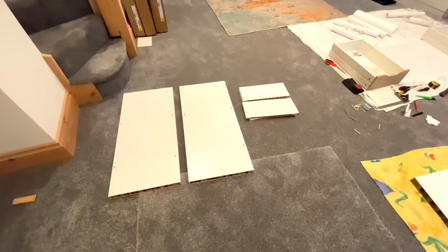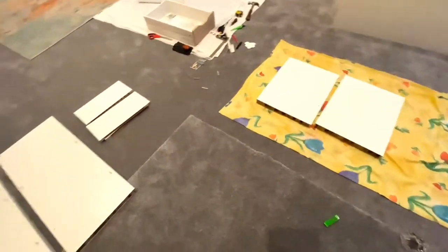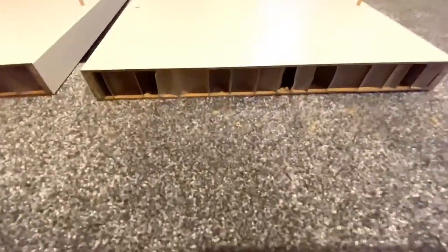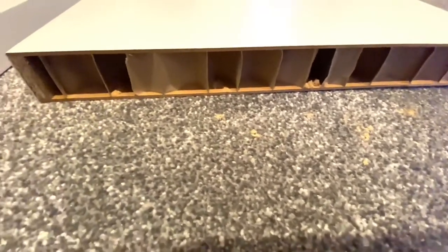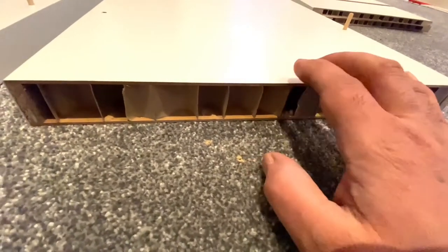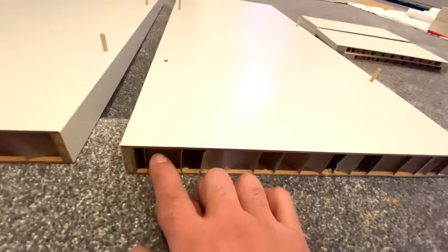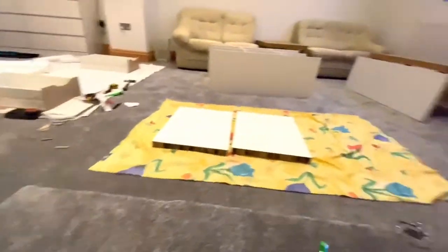So right guys, I've cut the pieces of wood now. So they're all chopped down. And this is what they look like. Like I said to you, they are hollow inside. So basically this is the problem we've got next to deal with. So we have to put the support back in here so this is all supported. Plus we need to screw in through here on either side to put the top on, which is over there.